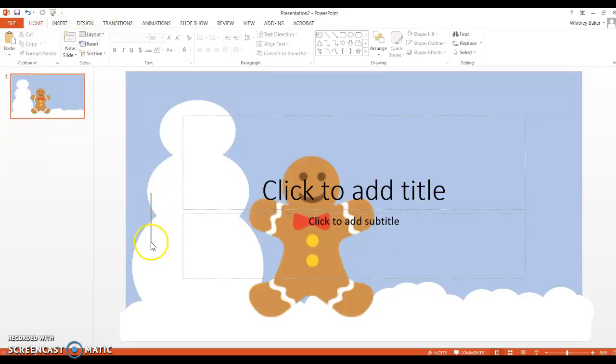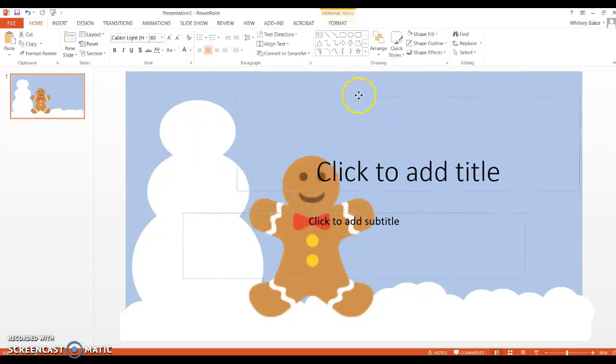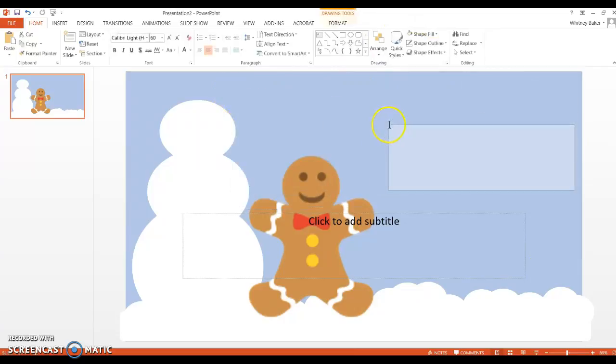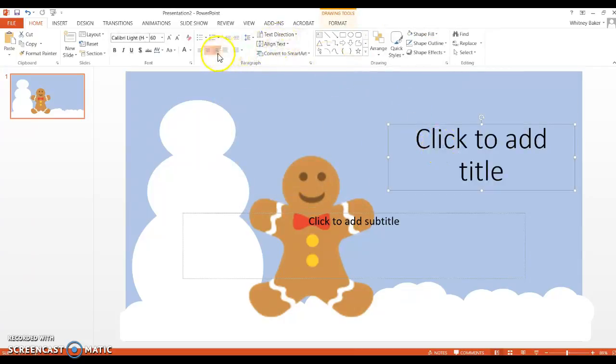And I want to mention again, just in case you haven't understood until this point, your background's not editable. Okay, it is a custom design that you created that cannot be edited. Okay, so if you decide, you know what, that gingerbread's just in an awkward spot, it's hard for me to continuously place text over here. Really, it's not hard to do. All you have to do is move your text boxes over and then left align them. But it's totally up to you.